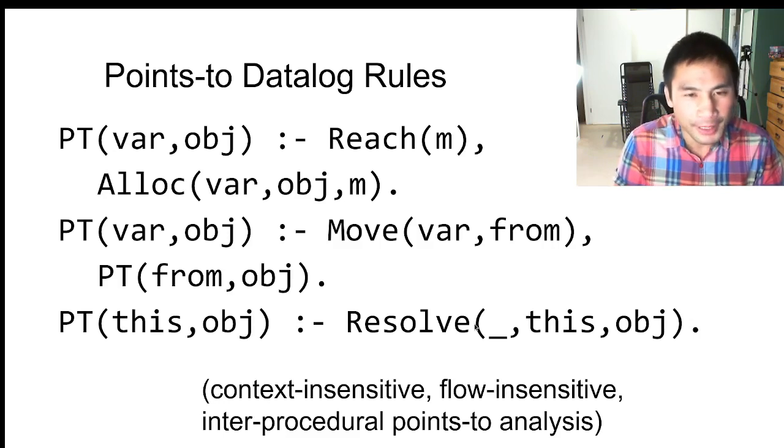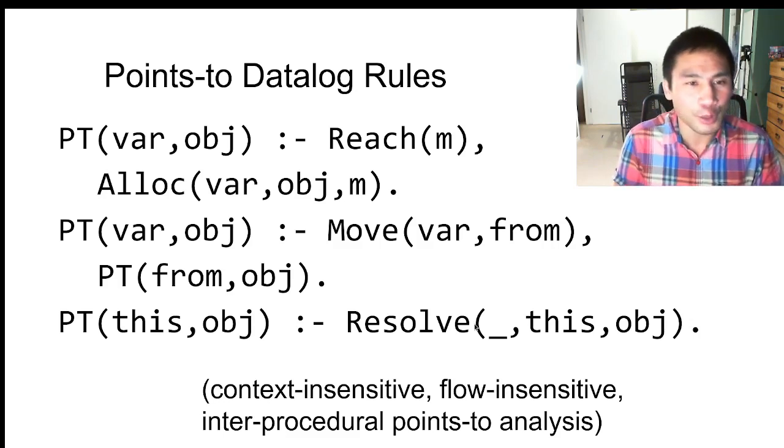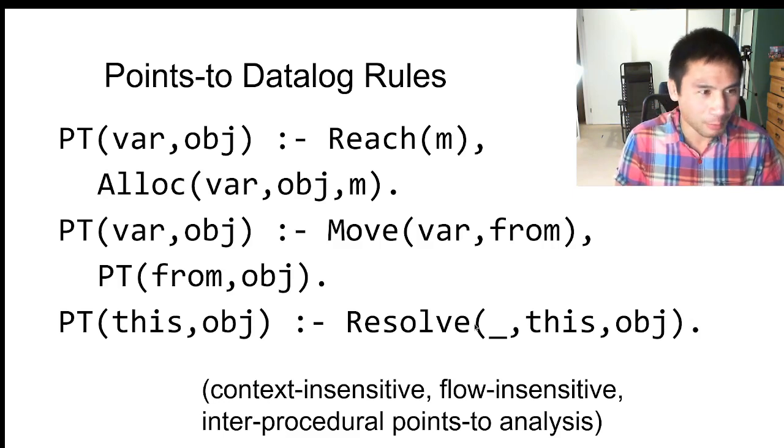If I was really caring about teaching points-to analysis, I would put pictures, but I'm not. And so this is just rules, and you can formally reason about the rules. And in some sense, it doesn't really matter too much what the rules are for this particular paper. It may matter when we talk about points-to analysis later. Anyway, there's another way of having points-to, which says that if you have resolve and you have this and obj. This is a context-insensitive, flow-insensitive, interprocedural points-to analysis.